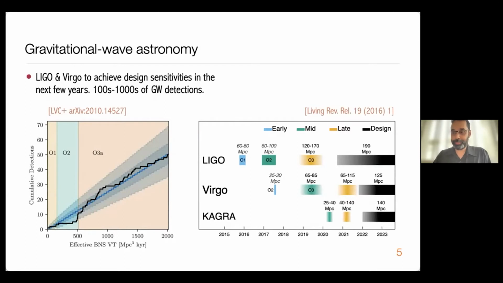There is, of course, in the next few years, KAGRA has already joined the observing run, and LIGO India is also expected to join the ground-based detector network in the next 5 years or so. By extrapolating the observed rate of binaries and the expected upgrades in the detectors, we expect several hundreds of detections in the next couple of years and possibly thousands of detections in the next few years.